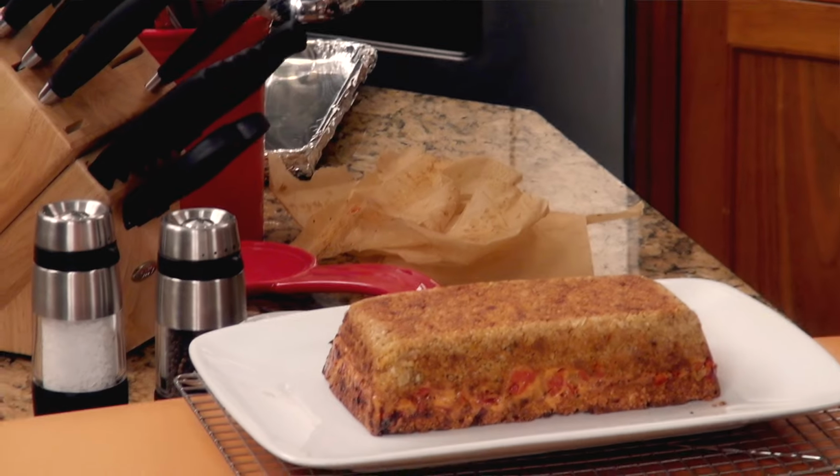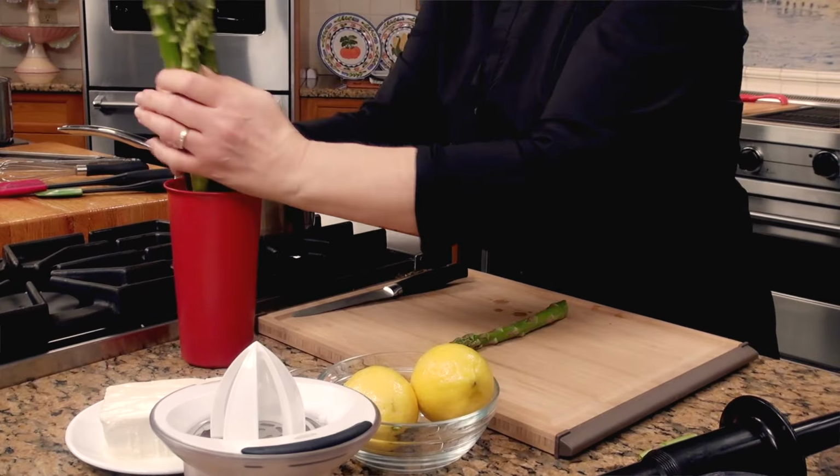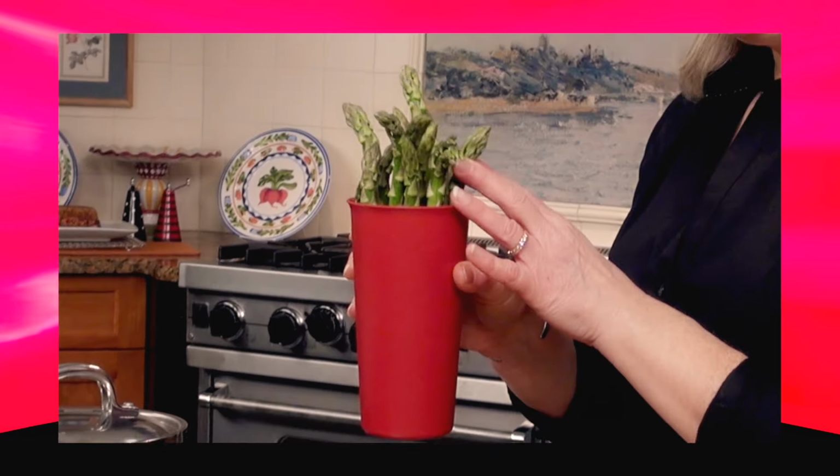So now let's get to our asparagus. Asparagus with vegan Hollandaise sauce. How's she gonna do that, you ask? I just wanna give a little green entertaining tip. If you're giving a luncheon or a dinner, having people over, you just wanna decorate, this is a great way to do it. In this case, I have a pretty red glass with the asparagus.